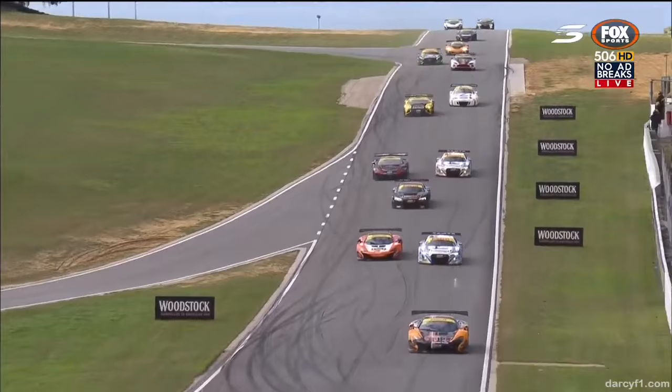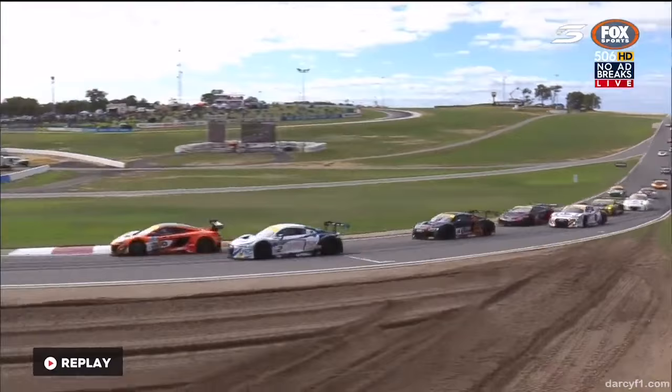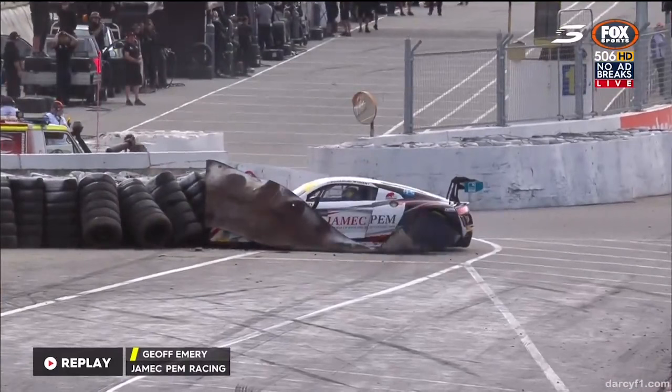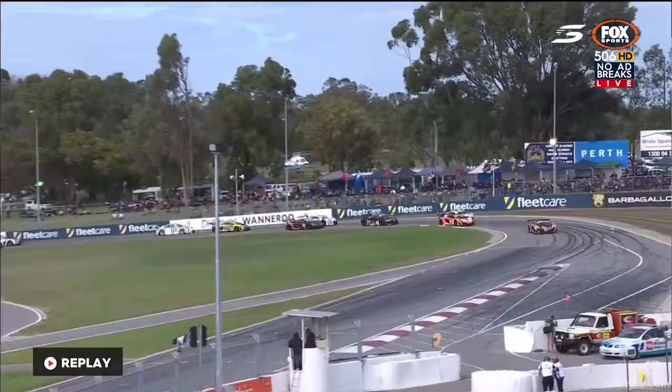Looking at the replay — I wonder if there's any contact. He was fighting on the outside of Roger Largo, who will hand this car over to Marco Bonanomi later in the race. Largo got the curb on the inside and — oh yeah — there were two separate incidents that happened. The second contact was on that curb, which like we said yesterday, is almost knee-high — it's a massive curb.